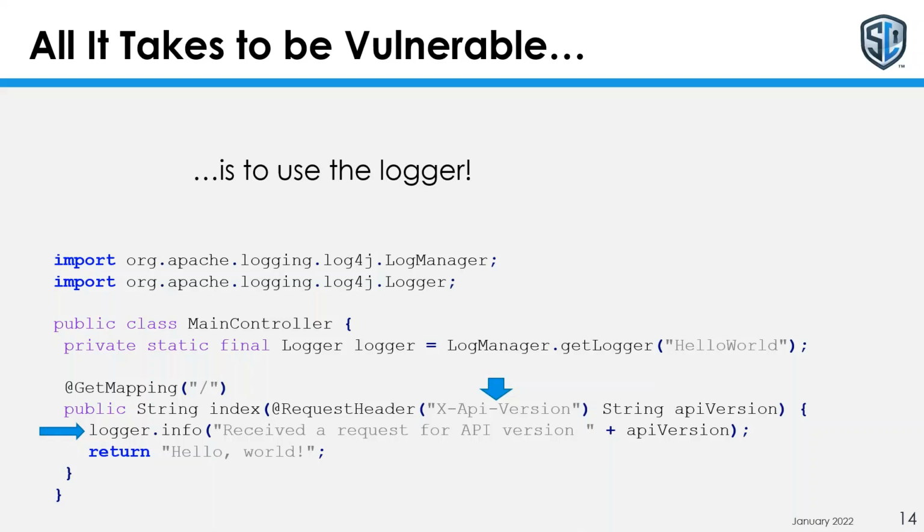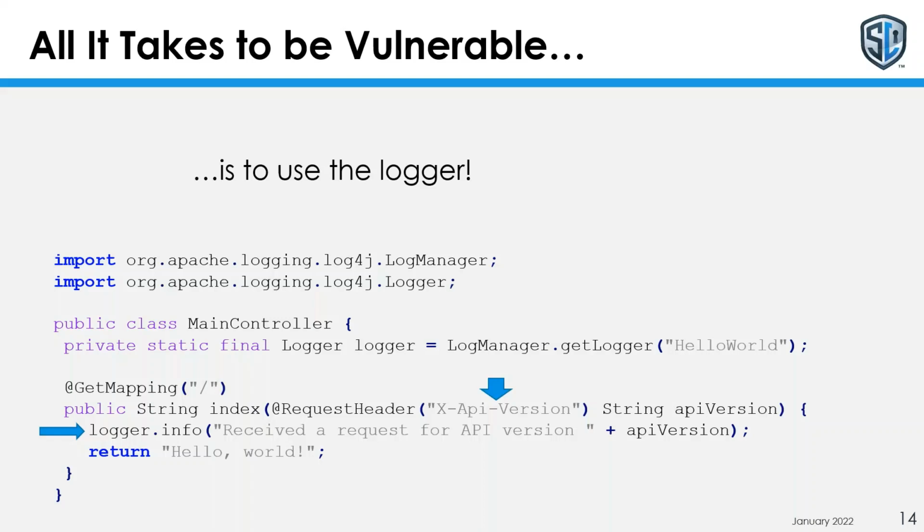So this is why it's so ubiquitous and such a problem, is that these lines of code logging, developers use this logging framework all over the place, all over Java. So when we talk about this, it's going to be a problem for months. There are going to be new ways. This is a header example. There are other examples where a vulnerable version of Log4j might be running the logger to find more about a form you're filling out, or how many characters are in your username. There's so many things you could log and so many ways you could exploit this.